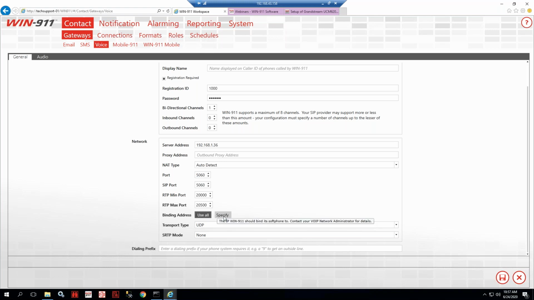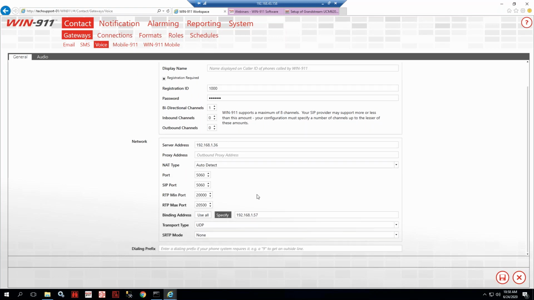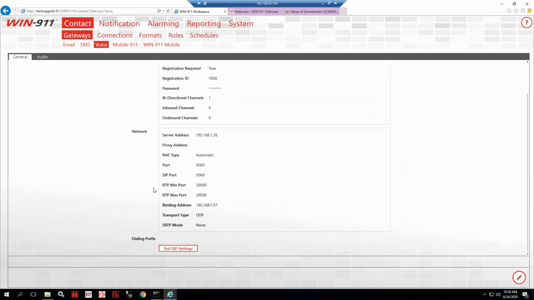If you have more than one network interface card on your machine, more than one IP address, you need to specify the one that's on the correct network that matches where the Grandstream or the VoIP server is. A lot of people have one network card connected to the SCADA network and another one connected to the business network. You need to put the right one in here. That is very important. That keeps happening. Every setting in here is covered in the Grandstream guide or comes from your IT department. So pretty straightforward here. When you save it, you've got the test SIP settings button. And if you have a problem, we'll talk about the troubleshooting altogether, but follow the guide for setting this up and you should be able to test SIP settings and call out.